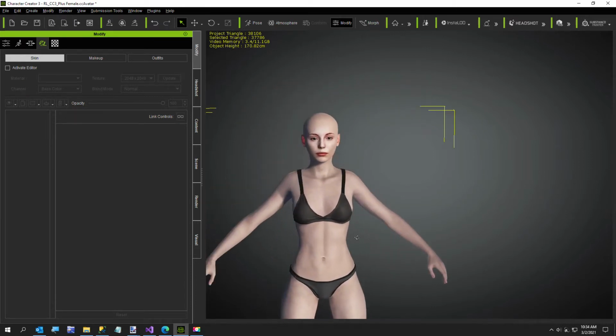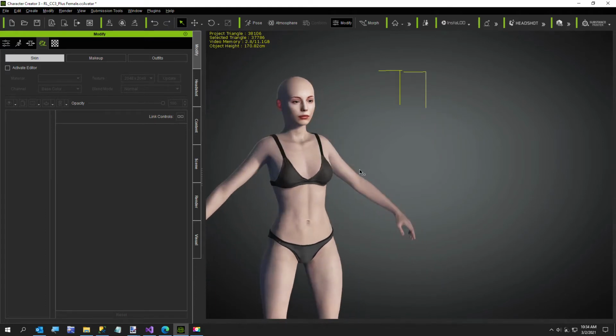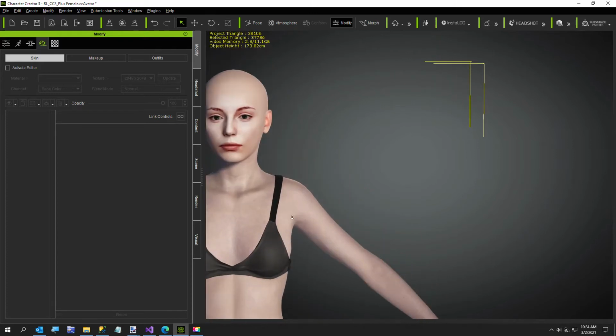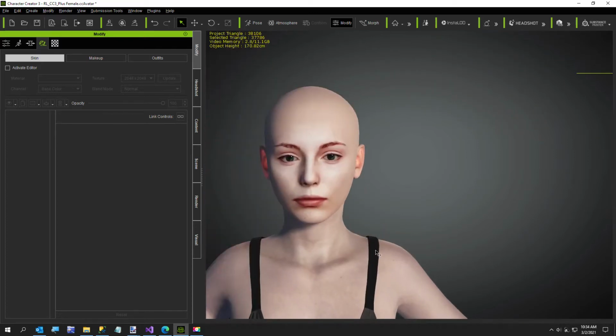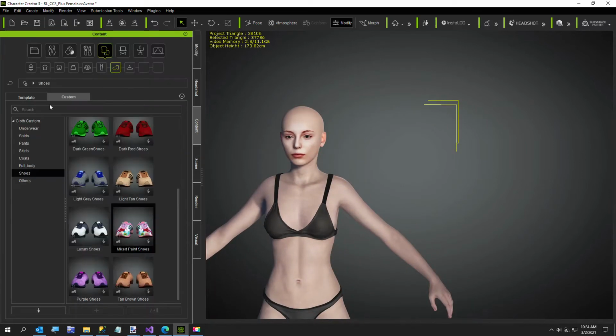So now what we're going to do is create the pants. So to do that, well, I want to do one thing. Let me go look at her eyes. Let's see what she looks like. I don't know. I guess we'll just leave the eyes alone. I was going to do something, but we'll just put some hair on her.